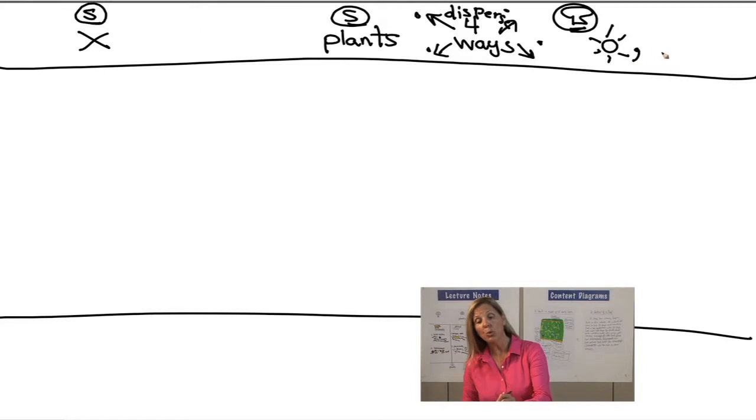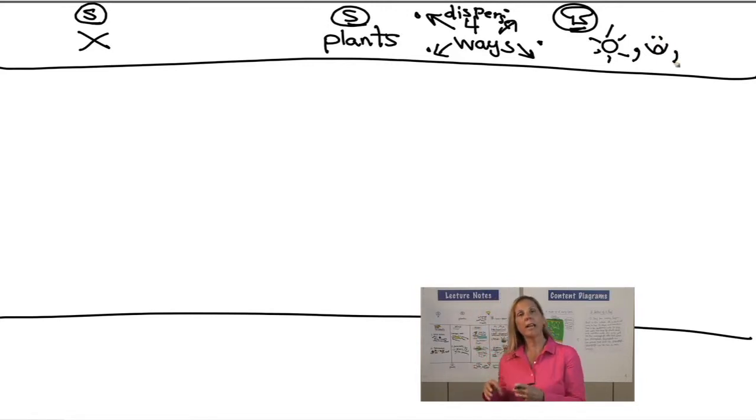They need food, so let's put like a tongue here. And food could be water, the nutrients from the soil, which if they were right next to their parent plant would be sucking in all those nutrients and water. So they need to be further away from their parent plant so they can get to their own water and nutrients. And one more thing, they need space.